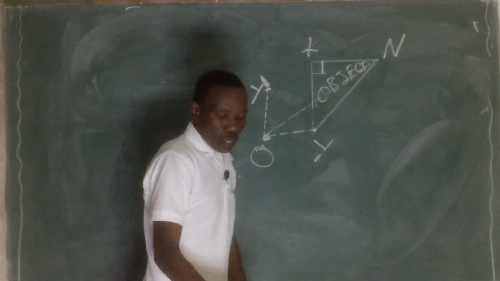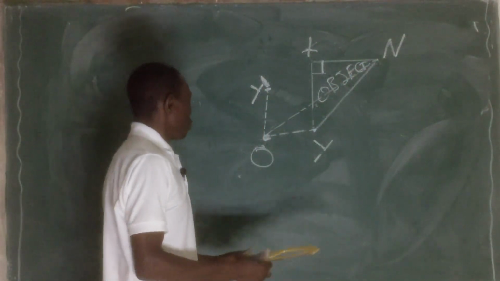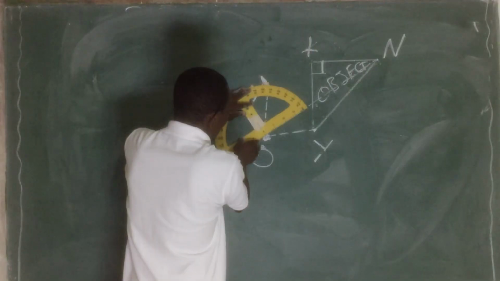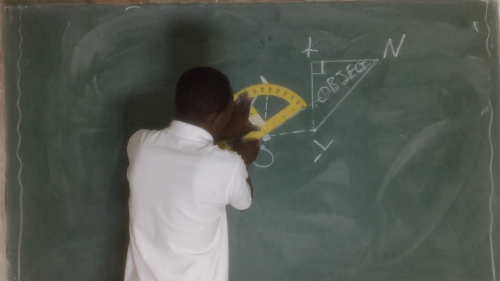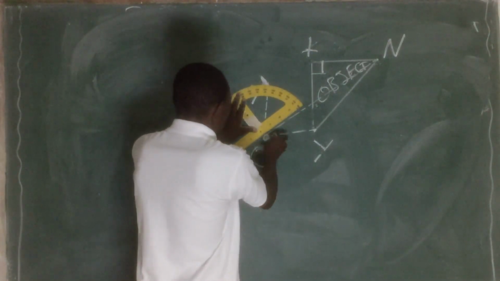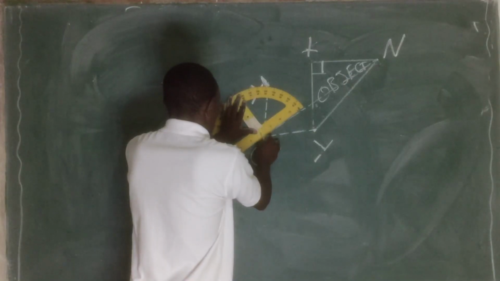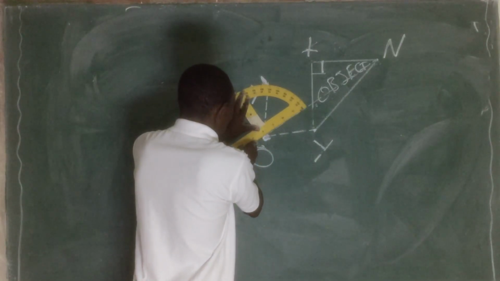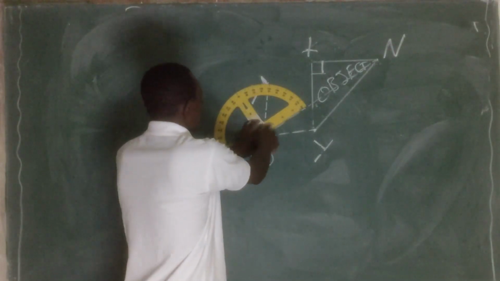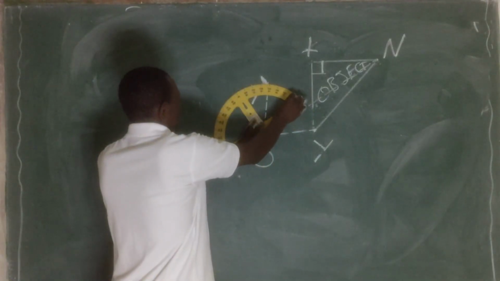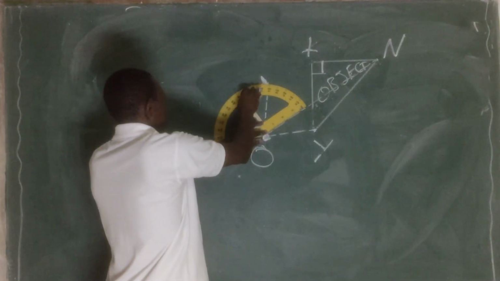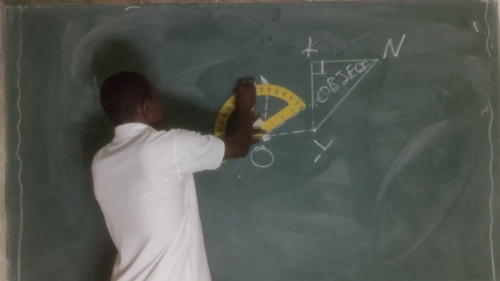So again, I'll use that line to measure an angle of 80 degrees. I'll put it on top because the rotation here is positive, meaning that we're going to rotate this shape in the anti-clockwise direction. So here the position is here, right? I have my angle created from this position. I'll count the number of degrees: 10, 20, 30, 40, 50, 60, 70, 80. So the direction is somewhere here.